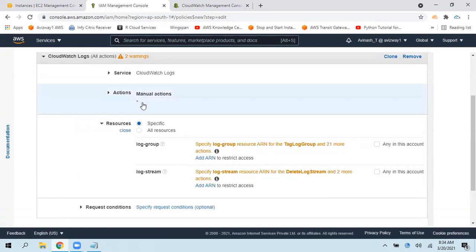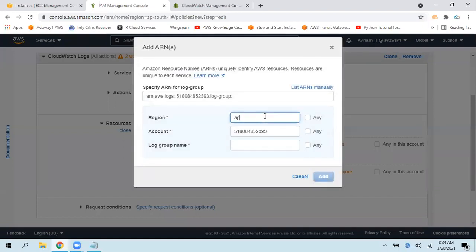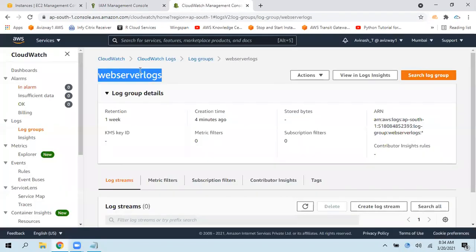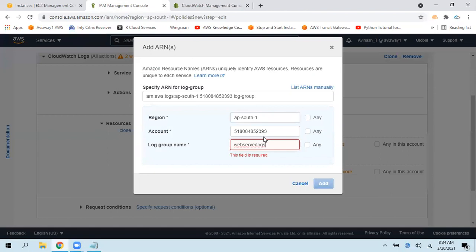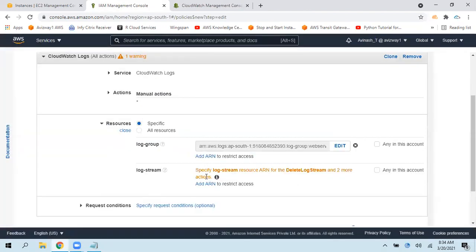I want to give full permission on this particular log group only. Then I choose the log group ARN, in the AP South 1 region. What is the log group name? This is my log group name. I can copy this and give it. So he is going to get permissions on this particular log group only.